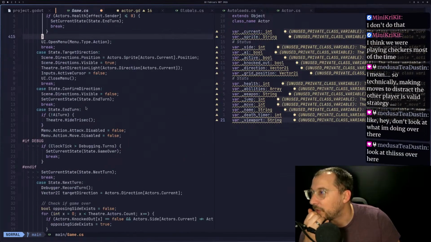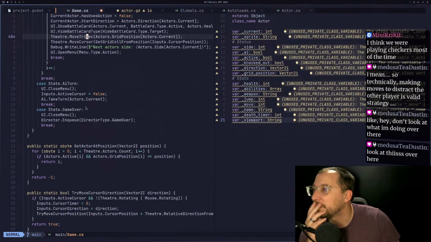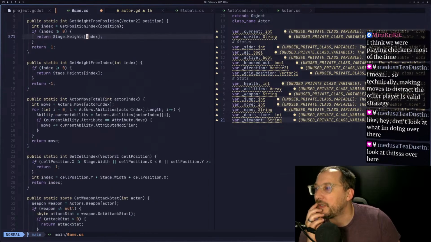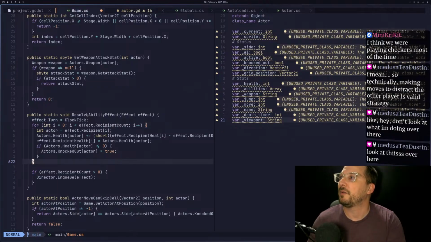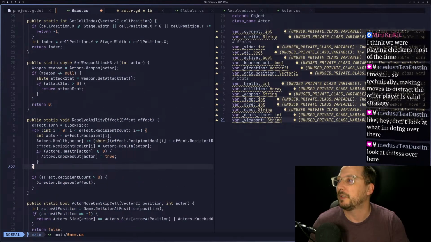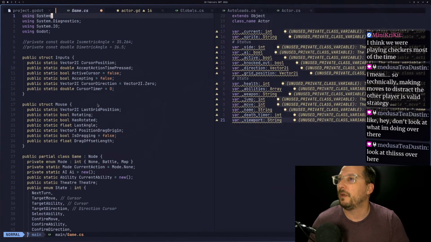Okay, this is the core of everything. Yep, I remember all this. This is actually really simple. I was stunned about how simple some of this stuff was to get going. The hard part was figuring out how to do the scoring with the AI.